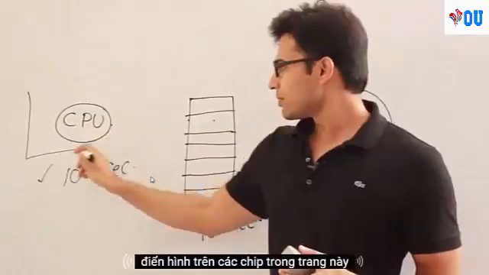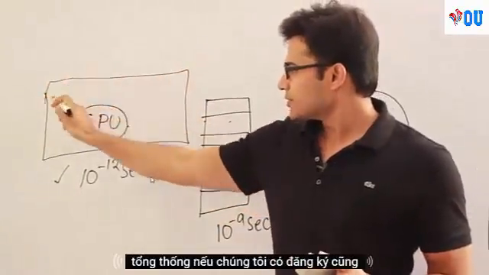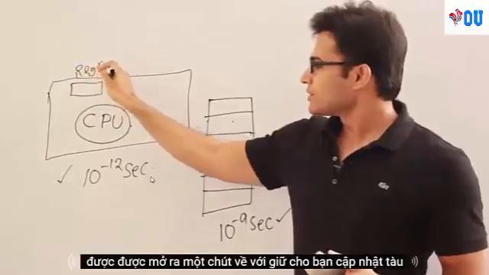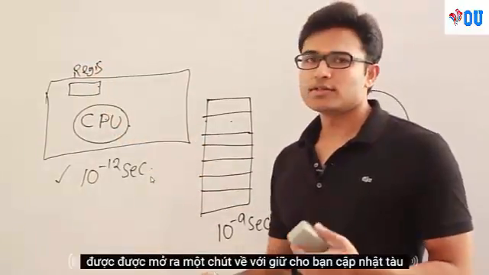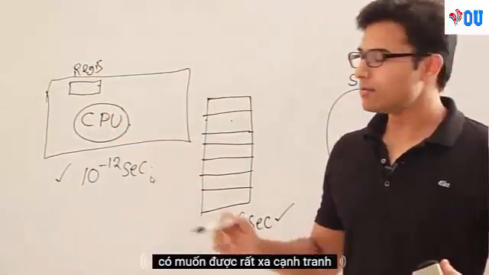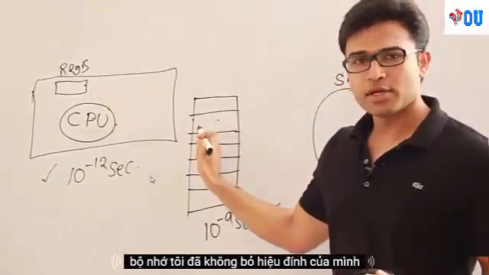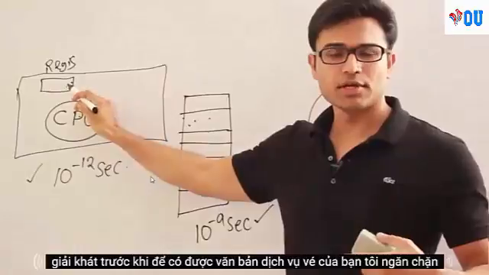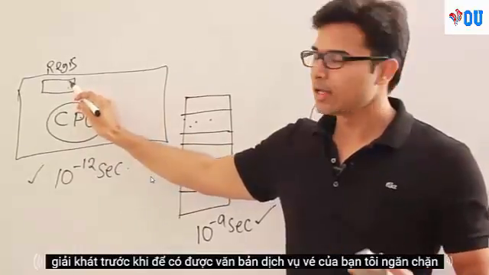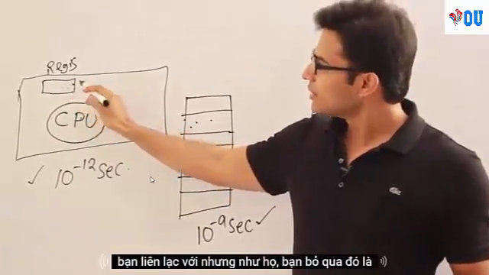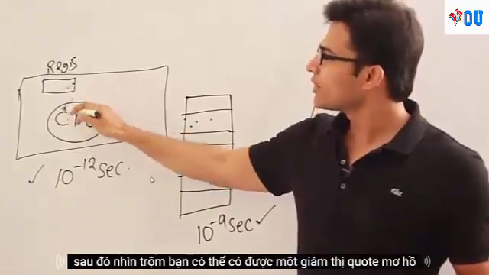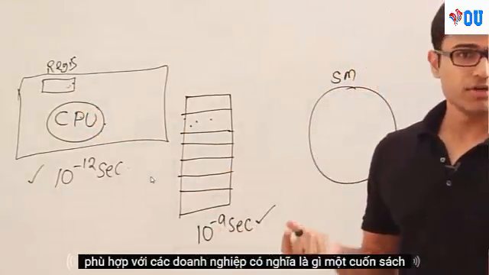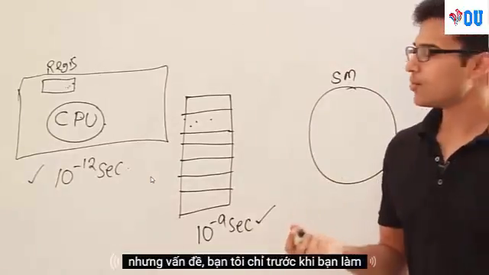On the chip itself, the chip in which the CPU is present, if we have the registers, since they are present along with the CPU on the same chip, they will be very fast compared to the main memory. And in case the instruction is prefetched, meaning before executing, if the instruction is present in these registers, then the CPU can get it fast and execute it faster, right? So this solution is fine, it works.